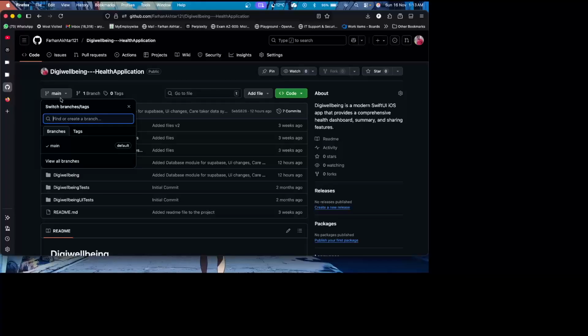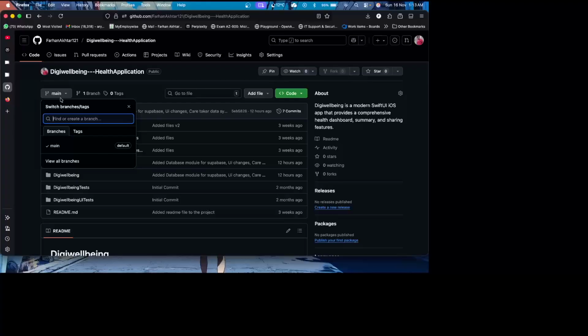Suppose I have a specific version ready, like V1, version 1, and it's working fine or as expected. Now if I want to do some experiment with my project, add any new feature, or fix a bug, there might be a possibility where I can mess up my code.